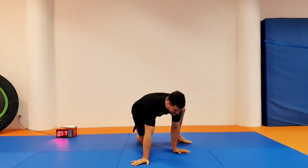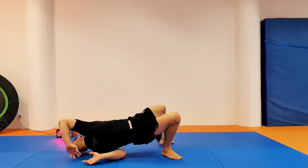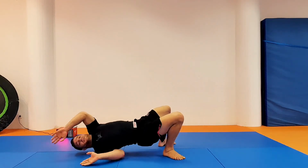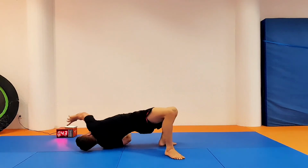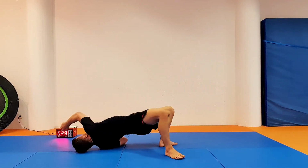Shoulder bridge. Now it's gonna get relaxing. So feet close and on one shoulder. Weight is all on the shoulder. Extend your chest. You can reach back. And now the other side. Push your hip up. Extend your hip now. Nice hip extension.